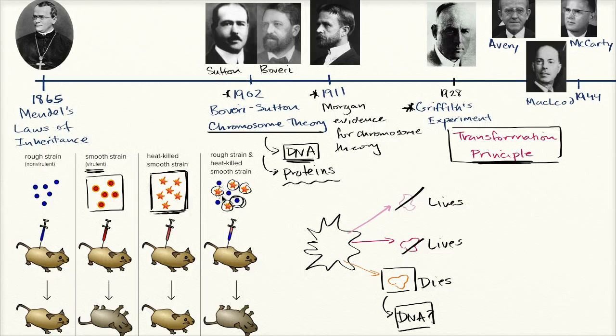And what was fascinating is when you mixed that DNA from the heat-killed smooth strain with the rough strain, that DNA was able to mix in with the DNA of the rough strain and allow it to start producing these smooth protein coats that allowed it to be more virulent, so the mouse's immune system couldn't attack it as well. So it's really fascinating on a lot of levels. The whole takeaway from this one is, how did we get to DNA being the important part of the chromosomes, at least in terms of encoding the actual genetic information.